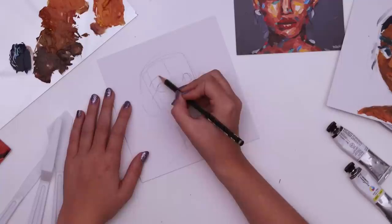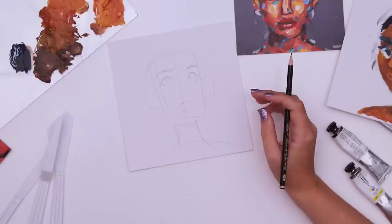I'm wondering if it would make sense to add, oh no, it said not to add water. My gut was to add water to this and add a light wash to the background so you don't get that white poking through.